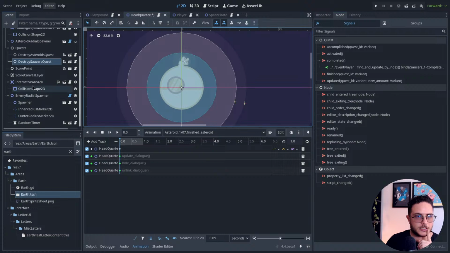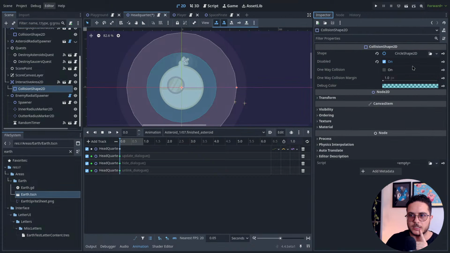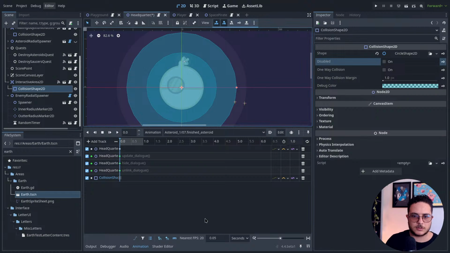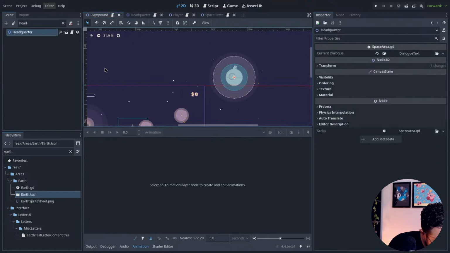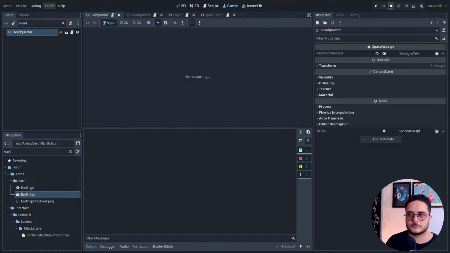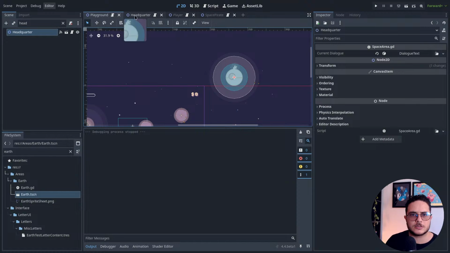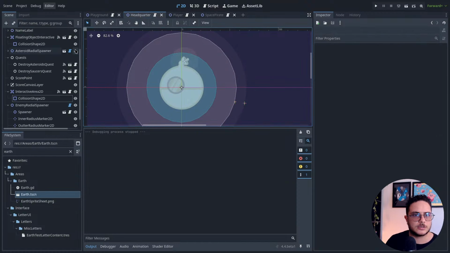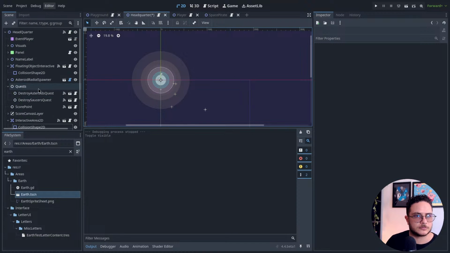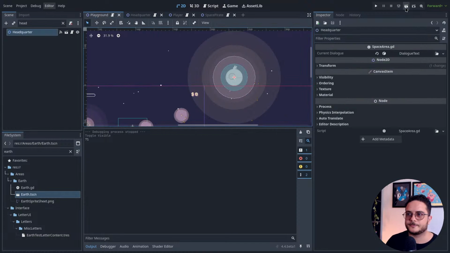So right here I will enable this quest. I hope that this works. So let's see. Let me just headquarter to this one. Yeah, I think that this is it.